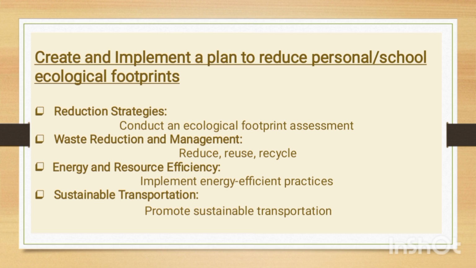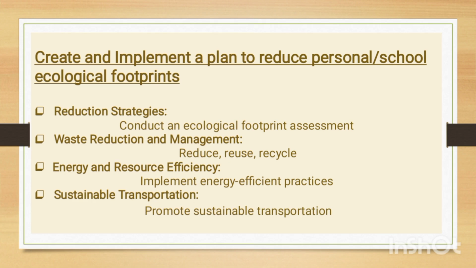Waste reduction and management: reduce, recycle, and reuse. Implement a recycling program, reduce paper usage, and encourage the use of reusable bags, containers, and water bottles. Energy and resource efficiency: implement energy efficient practices like switching to energy efficient lighting, turning off lights and electronics when not in use, and adjusting thermostat settings to reduce energy consumption. Sustainable transportation: promote sustainable transportation. Encourage walking, cycling, or carpooling, and consider investing in electric or hybrid vehicles for school or personal use.